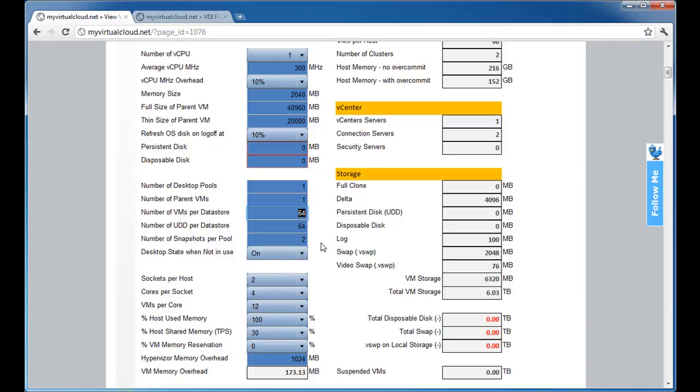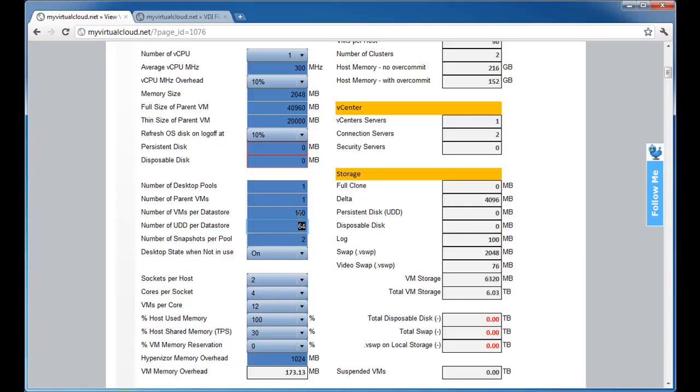The limits here are pretty clear from VMware when we're talking about block storage. 64 is the supported number per data store. You probably can go up to 120 if you keep your eyes on the number of IOs being generated against the storage array. And if you have an array that is enabled with vStorage APIs for Array Integration, or VAAI, you probably can use up to 140. In my case, I'm just going to say that I have 100 VMs per data store.